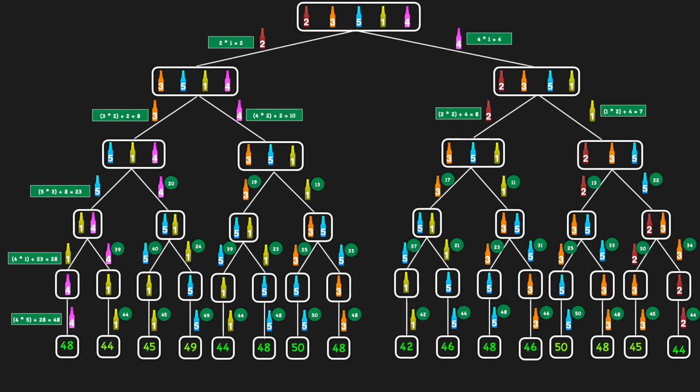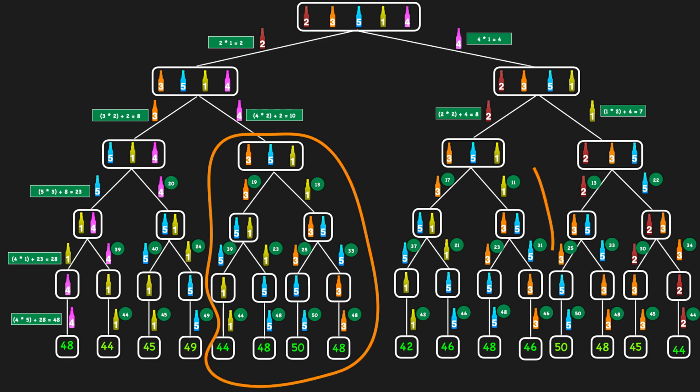Let's go back to our recursion tree for a minute and observe these 2 subtrees. If you observe closely, you will see that these 2 subtrees are identical. So what this means in terms of the recursive call stack is that the start and end indexes of the wines array for these 2 subtrees are exactly the same.